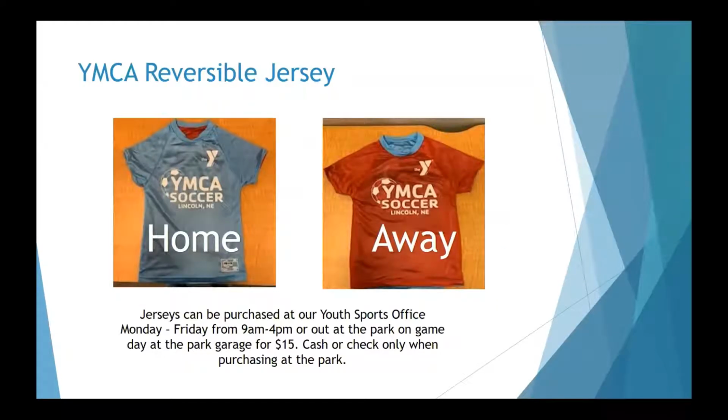Here you will see a picture of our YMCA reversible jersey, which is required. Again, blue is when you are listed as home. Red is for when you are listed as away. Jerseys can be purchased at our youth sports office Monday through Friday from 9 a.m. to 4 p.m. or out at the park on game day at the park garage for $15. Cash or check only when purchasing at the park.